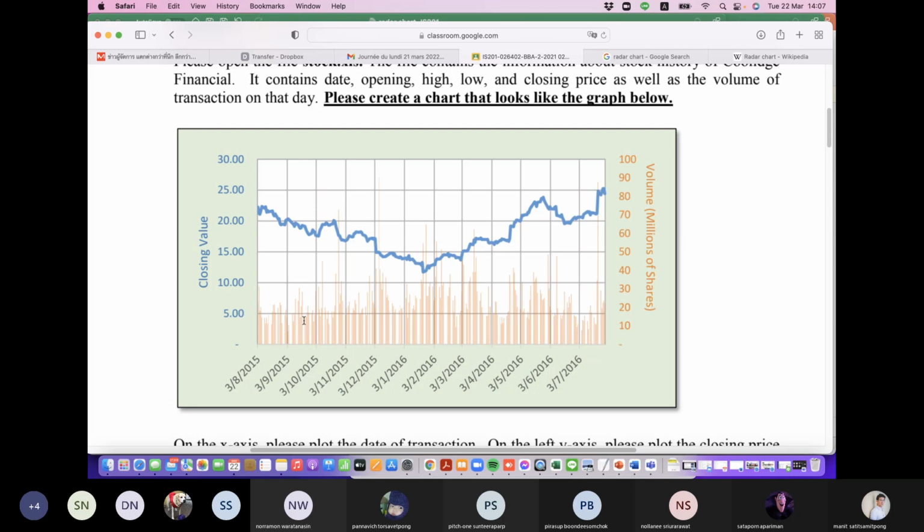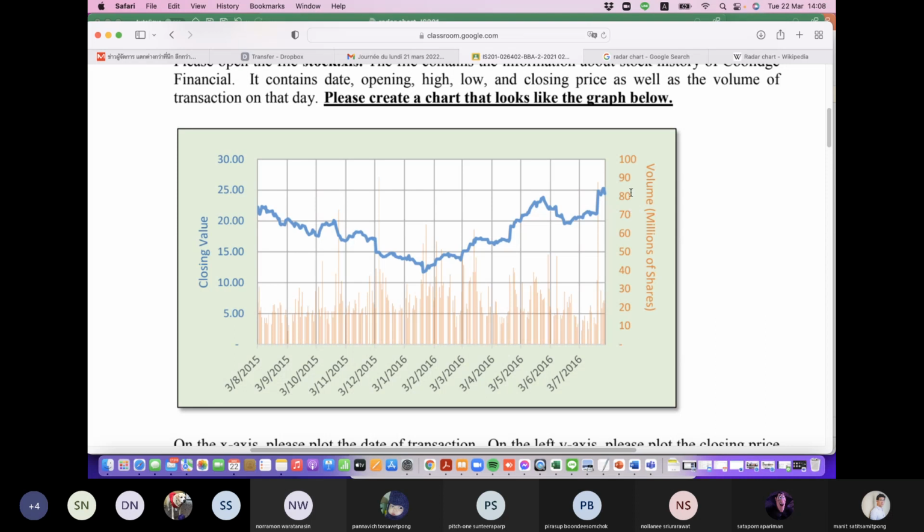So on the x-axis is the trading days. On the left side, the primary axis will be the closing value. On the right axis is the volume of trading on a particular day. Since the volume is a lot, when you plot, you will see the volume is in millions, right?